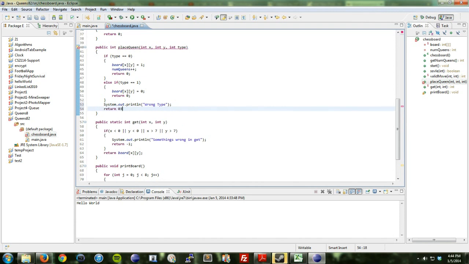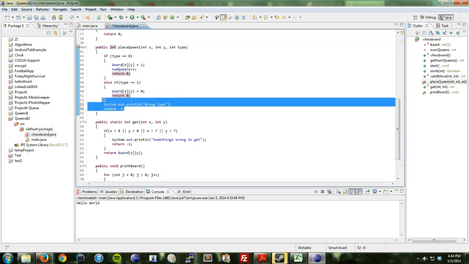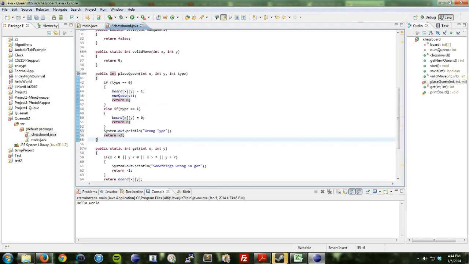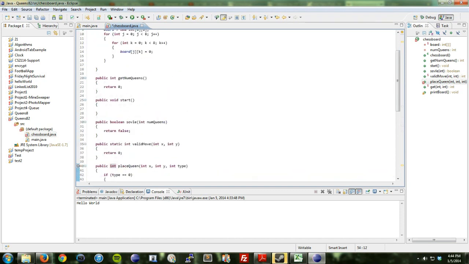Should return -3. The reason why this was highlighted a second ago is it's possible still to get to the end of the code and not return anything, which is not legal in Java. So you always have to return something in every single case. Now this code should never be called, but just in case it is, we have something there.